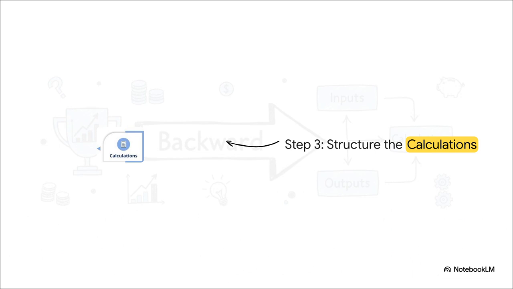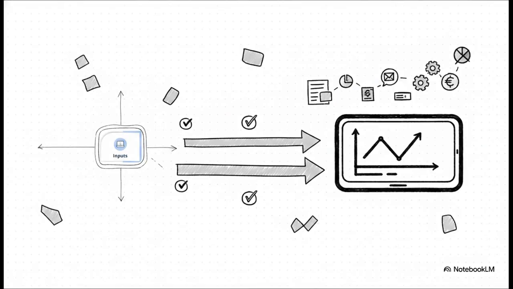Okay, so once those required outputs are locked in, you can strategically build only the calculations absolutely necessary to generate those specific numbers. So you aren't just calculating things because you happen to know the formula. You're building a highly targeted bridge from your underlying data directly to your required output. Finally, this backward journey leads us all the way back to the inputs, ensuring that every single data point we type in serves a clear, predefined objective. Look, if a piece of raw data doesn't eventually feed into your dashboard, it just doesn't belong in the model, period.